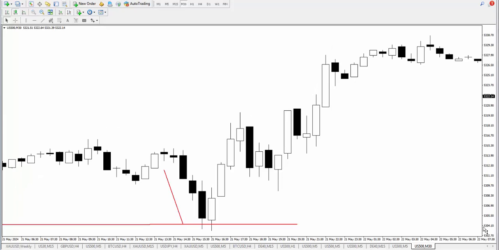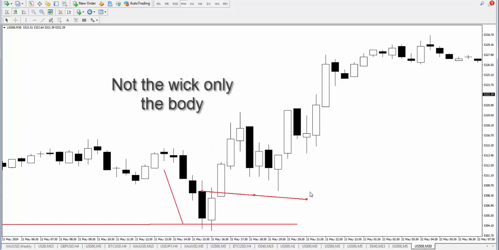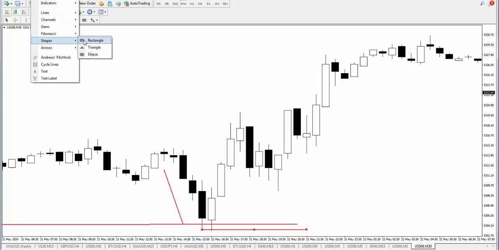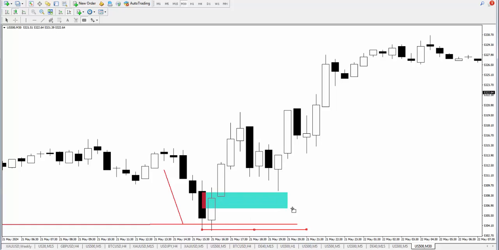My personal preference is to mark the top of the down candle, the body of the down candle like this, and then I mark the low of the wick. So that would have been the top of the body, and this would have been the low of the wick down here. Now what I do usually is put a little block around there, and it'll look something like this. And if I can draw it correctly, I can see that that's perfect. You can see that this market just pulled into this level, and it was so accurate. If you got into that trade, you had no market movement against you.